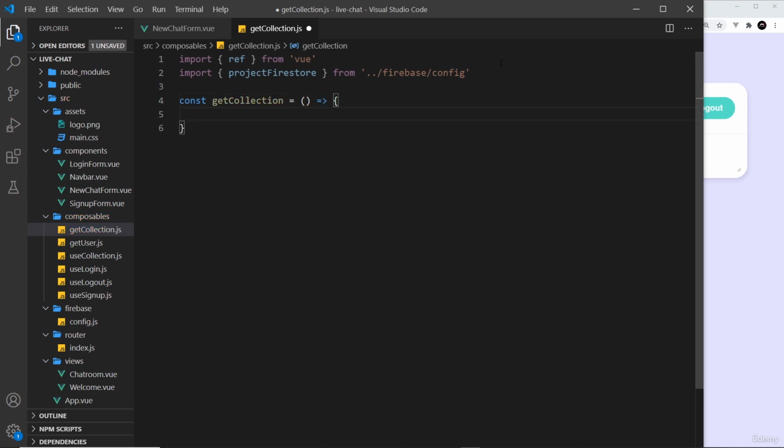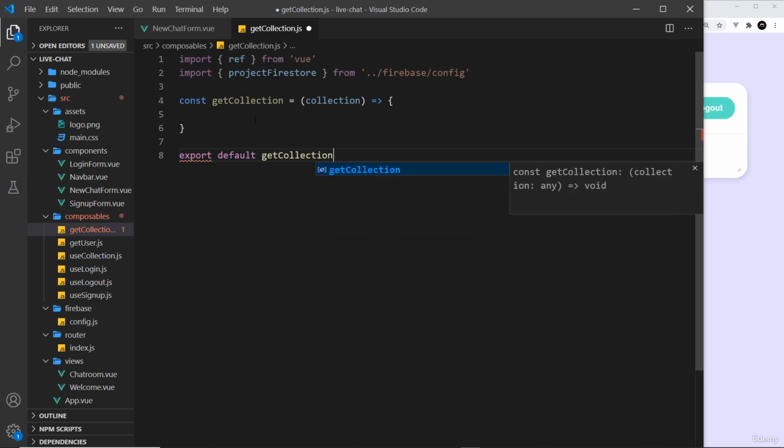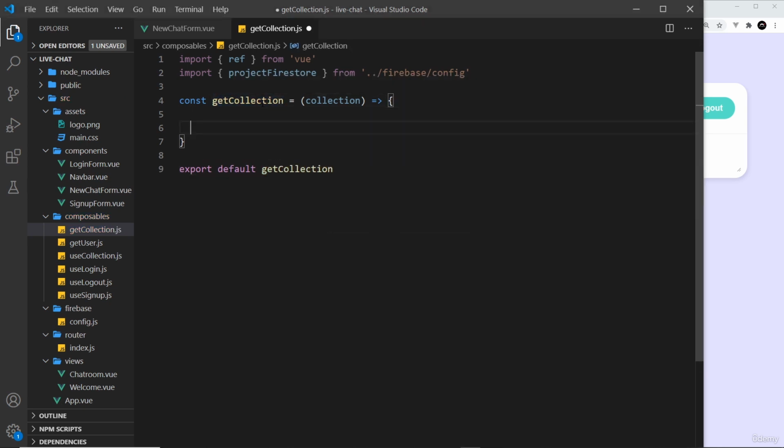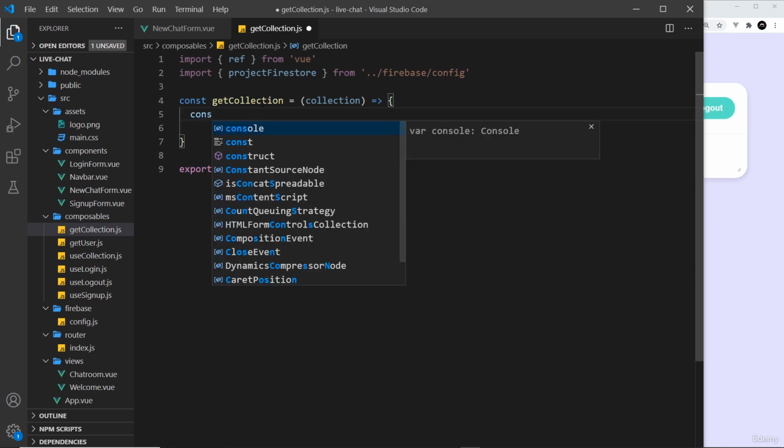The next thing is to create a function. So const getCollection is equal to a function, and this is where we're going to set up that real-time listener. Now again, I want to take in the collection right here because we might use this in different places in the web app. Probably not in this project, but I like to set it up this way so that if I ever wanted to extend it and use multiple collections, I can do that because now I'm just passing that collection into this function. Now, at the end, I just want to export this. So export default getCollection.